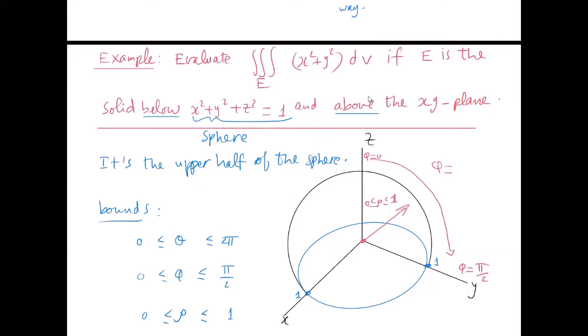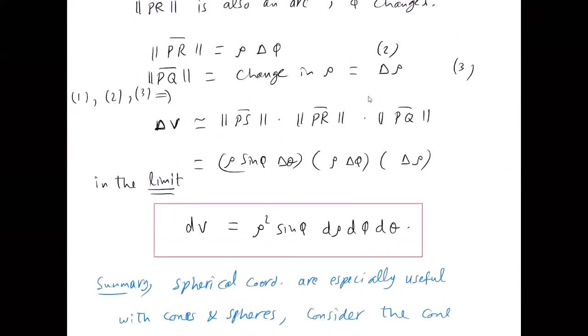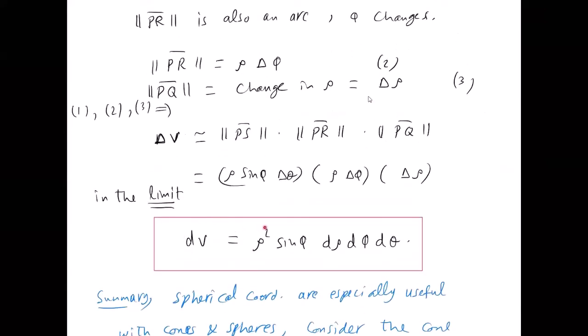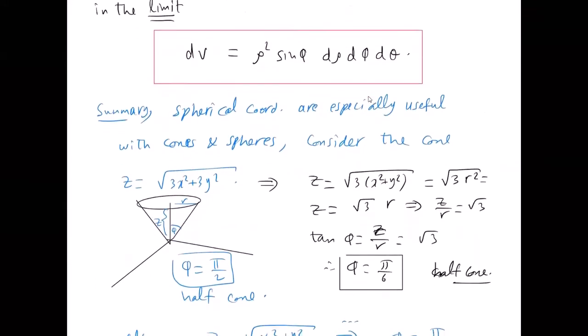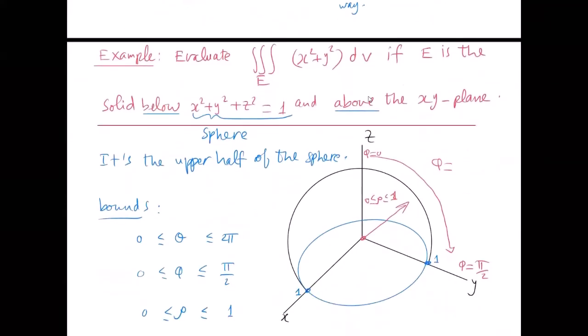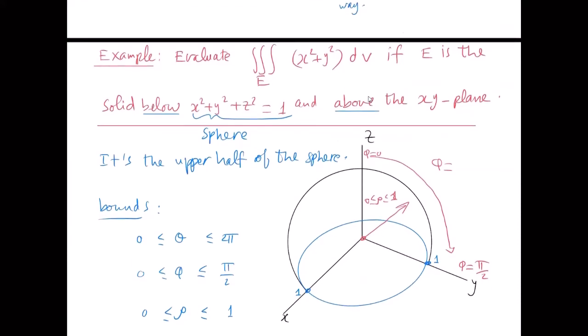So now we are in a position to evaluate triple integrals in spherical coordinates. What postponed this was waiting until we know this element of volume. This is the most difficult formula we have in our course. The difficulty is with its derivation, but its use is direct. So now let's evaluate this triple integral of this integrand.